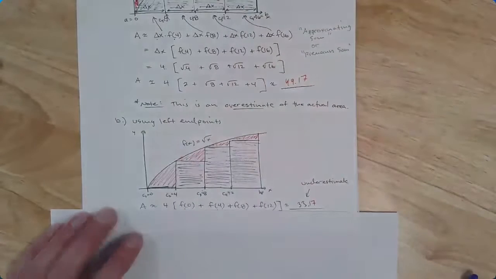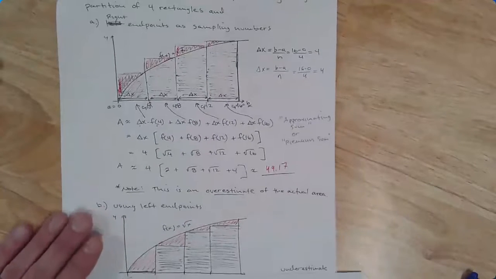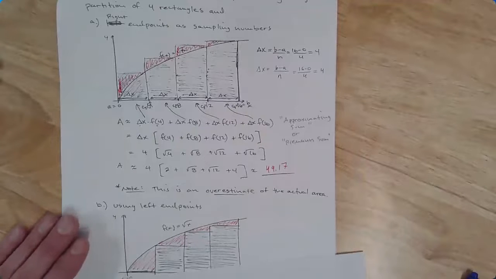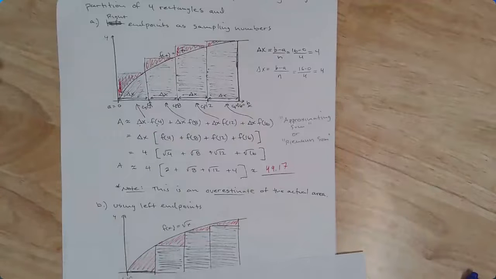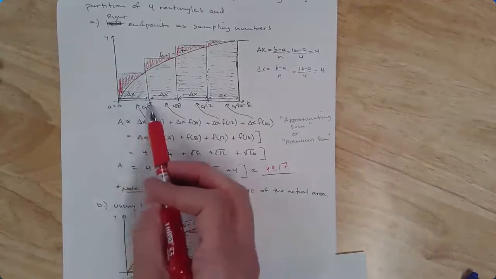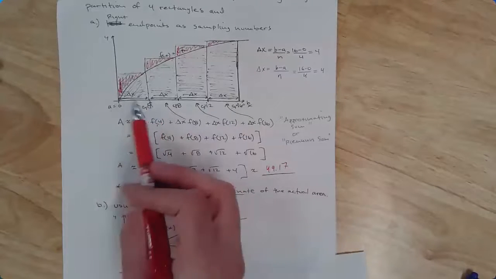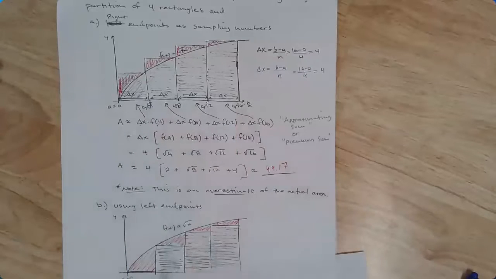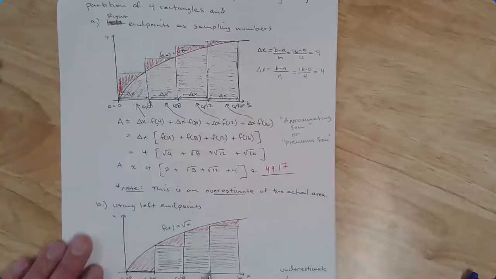For underestimates, do we go up till n minus 1 over n? Well, I would say I'm going to go back to right and left. It's not that using right endpoints is always an overestimate. But if your function is increasing, then it will always be an overestimate. And if your function's increasing, using left endpoints will always be an underestimate. And you're right. If you're using right endpoints, you always start at the first one instead of the 0th one and end at the nth one. If you're using left endpoints, you'll start at the 0th one and end at the n minus 1 one.